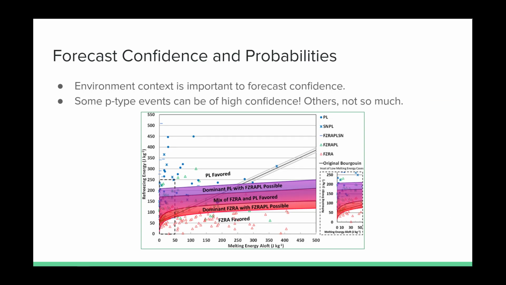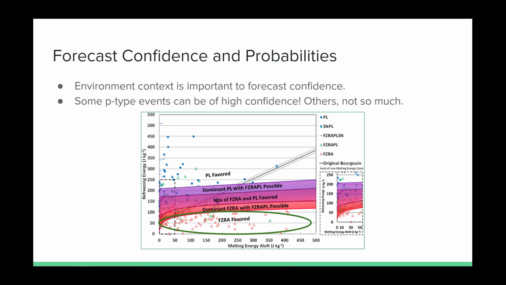Environment context is important to forecaster confidence. Even in high impact precipitation events, you may be in a parameter space that allows you to message outcomes or impacts more confidently, while other events, not so much. Take, for example, events with a warm layer aloft that are pretty robust, where the melting layer energy dominates the low-level refreeze layer. The lowest portion of the graphic, highlighted by the green circle, shows events that are nearly 100% freezing rain. These events are less sensitive to model inaccuracies and represent a more stable forecast.